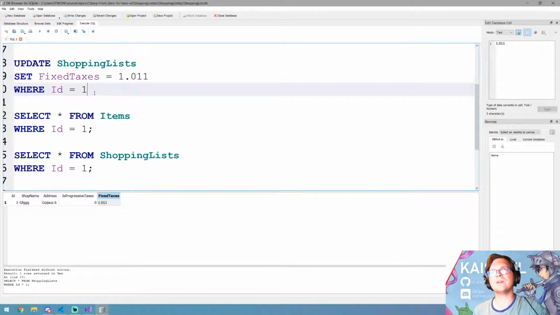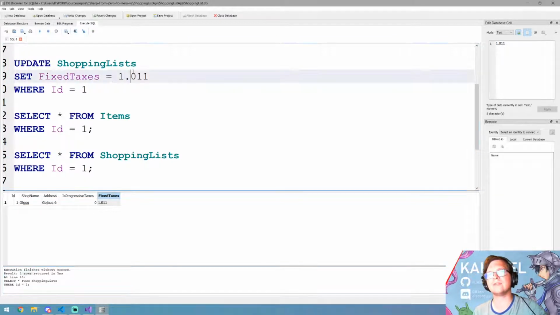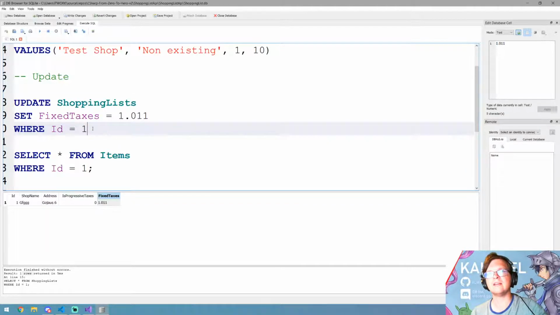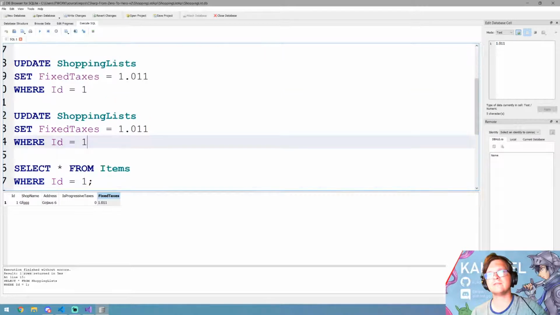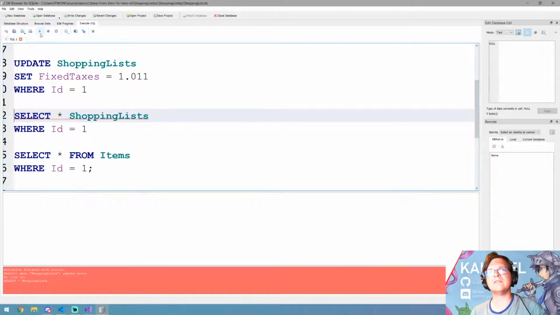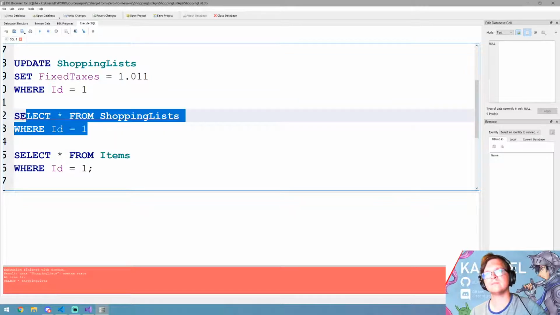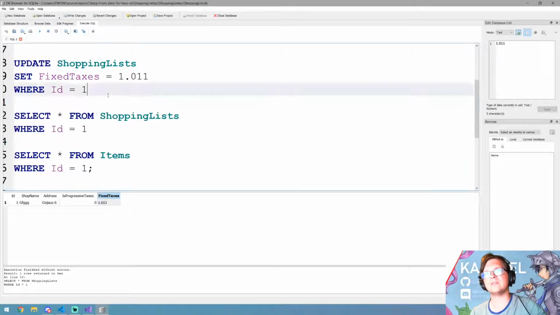When you are unsure how many rows will be affected, or to double check that it's indeed just one row, you should always, before doing an update, write a select. And see how many rows will really be selected. So a single row was selected, that's the value I want to update.